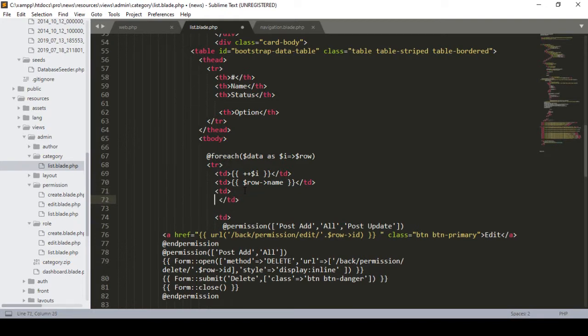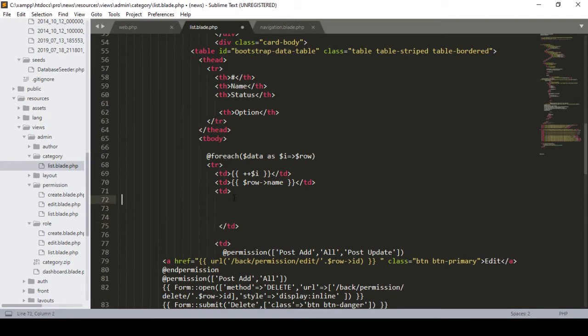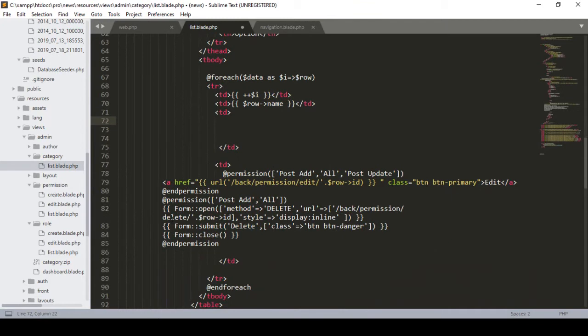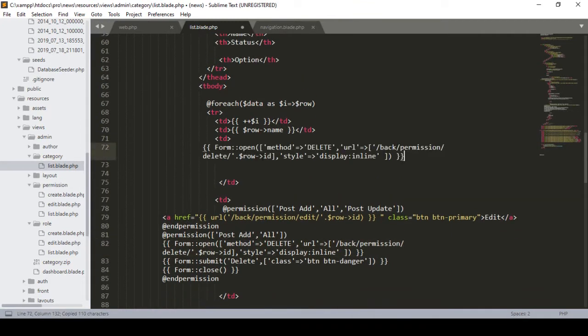To do this better, I define it here. First of all I want a form, so I copy it and paste that form. I create an open form with a method, and this method will be put, because I want to update the status value.